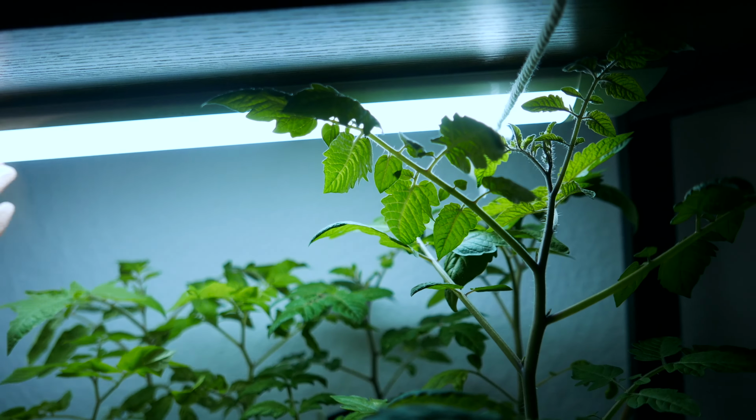Here I have some calendula sown in the end of April. Some nasturtiums, they have not yet sprouted. These are the garlic I planted in fall. I recently fertilized it and they are doing pretty well. They'll soon be ready for a harvest.